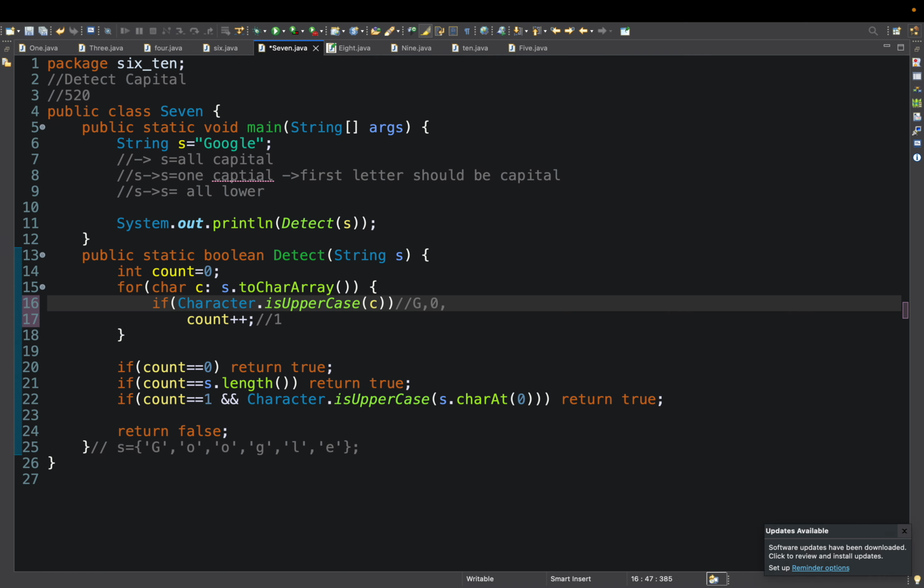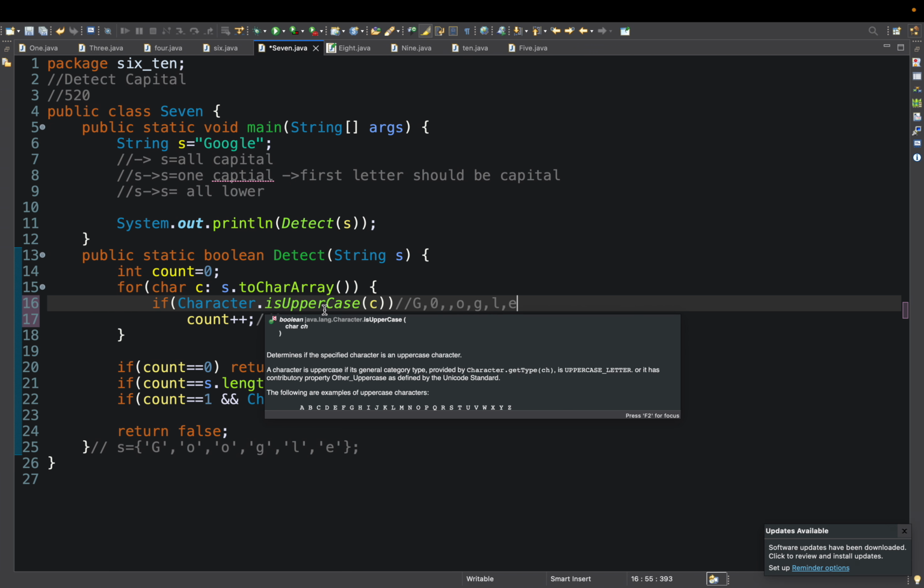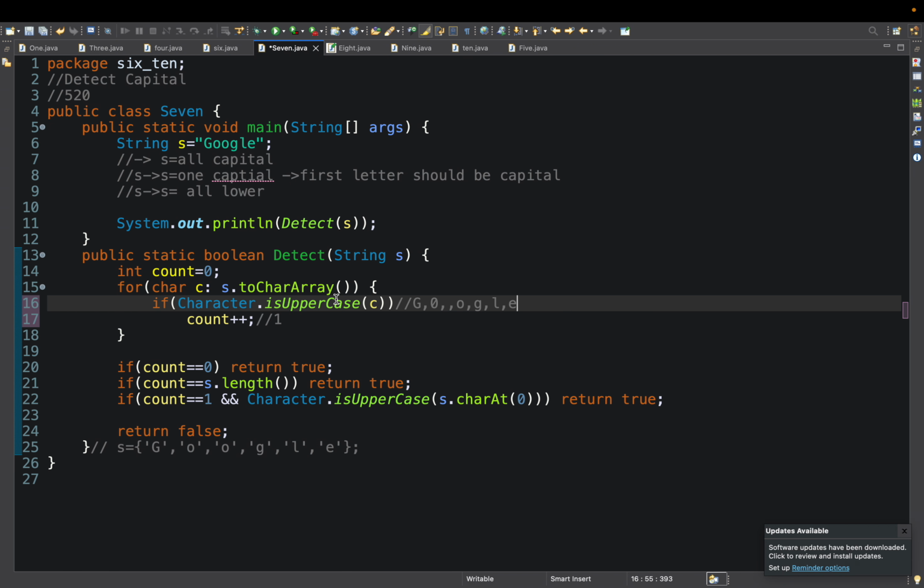Next O also not capital, G not capital, L and E also not capital. This method checks if the character is uppercase; if it is, it returns boolean true, so the if condition executes and does count plus plus. Here our count value is 1.